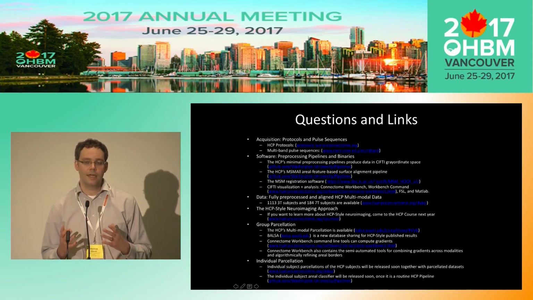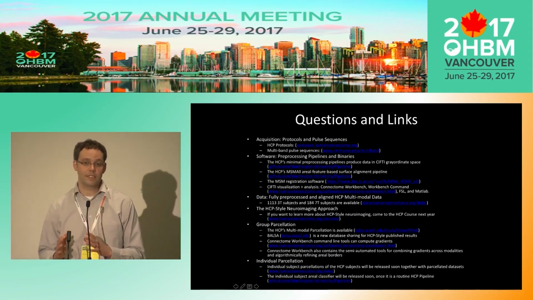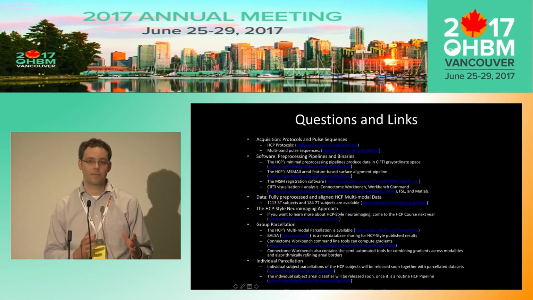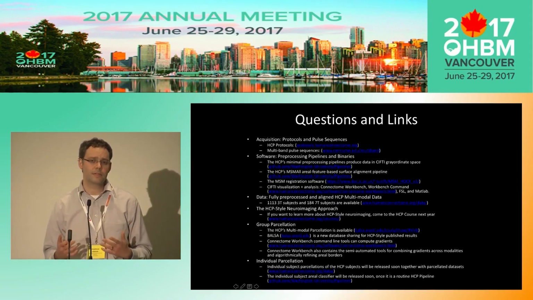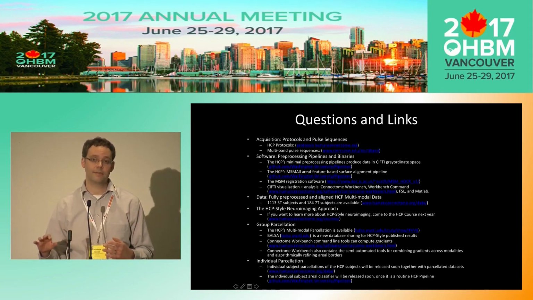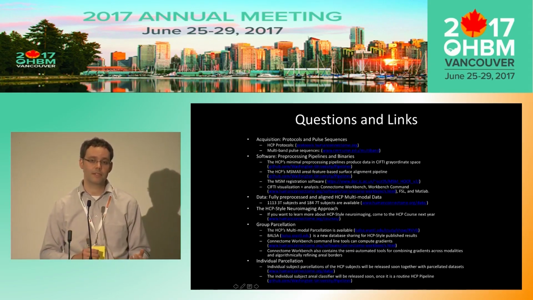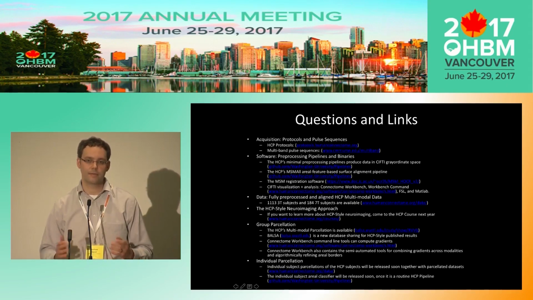This is true to some extent, but not as much, of even things like myelin. There's duplicate information here. So, for example, for the areal feature-based registration, to show we weren't being circular, we held out the task fMRI data. We just used myelin and resting state, but we could dramatically improve the task fMRI alignment. So there's common information about where things are in the brain in these different modalities, and that's sort of what makes this work.